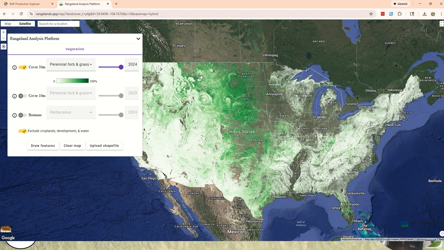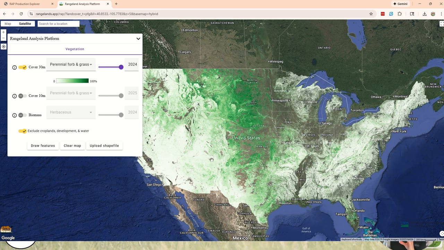So we have this satellite map interface, and then we have this window on the side where we can change some of the different things that we want to look at. I encourage you, when you first open this program, to play around with the different vegetation maps that you'll see here in this window.